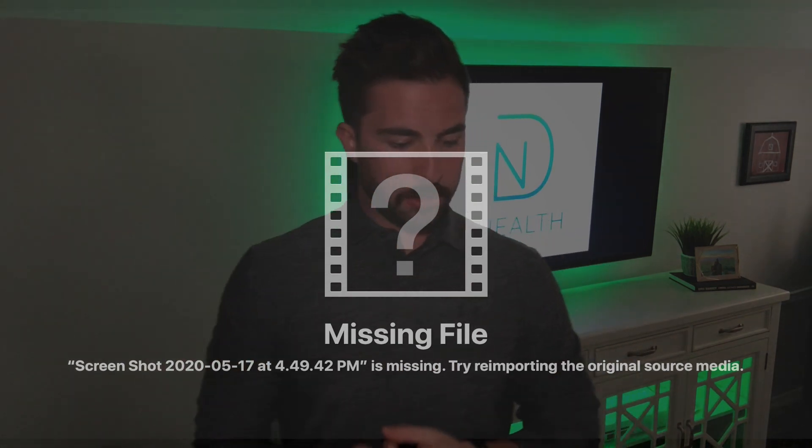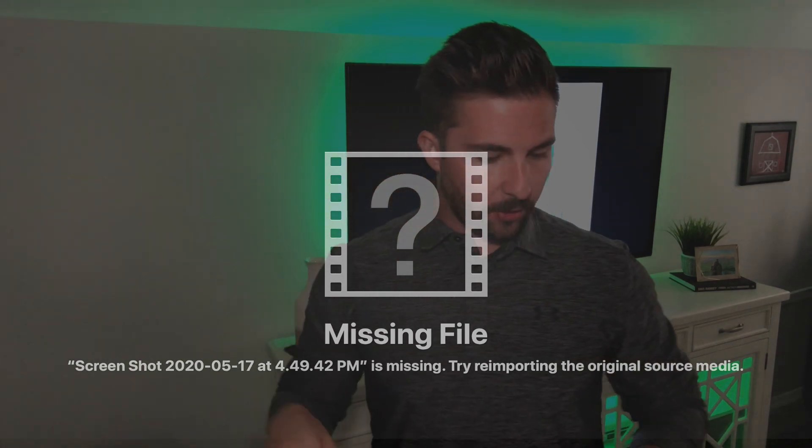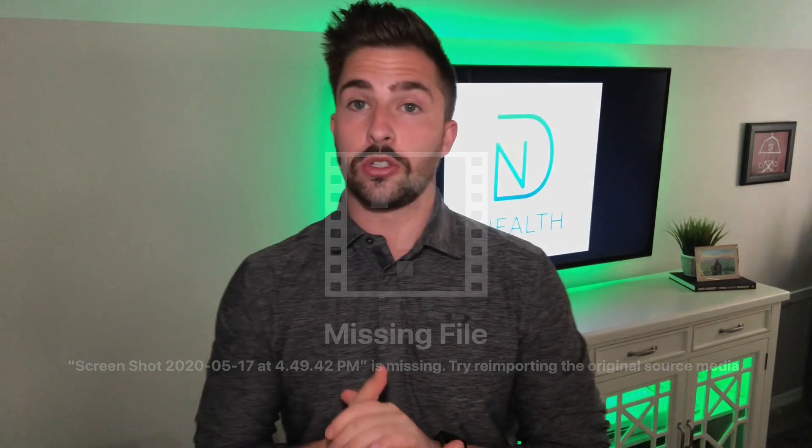V is for variable rehab with strength, balance, and agility drills. E is for ease back into activity for emotional strength — basically talking about how you want to get back to activity as soon as possible. But first we need to remember this is after ruling out a fracture, cord compression, or other catastrophic events. We're basically talking about your typical ankle sprains and things of that sort.